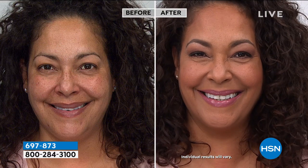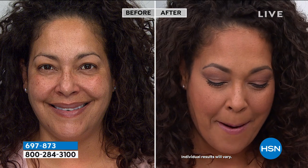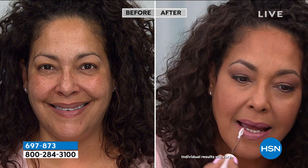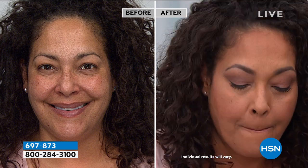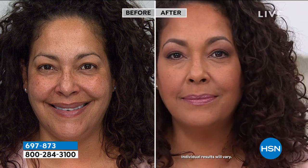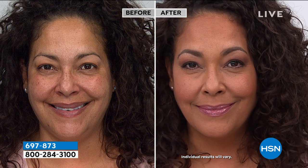Now look at my Kirsten. Kirsten, which one do you have on? Killing it or kind of sexy? Killing it. Killing it. Yeah, because she is. I have killing it on too. So you'll see, Kirsten has it on, I have it on. It's pretty. It's sexy. But it's plumping the lips up. It's literally creating that beautiful, gorgeous pout.